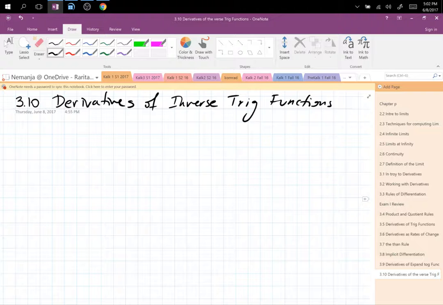So we know trig derivatives already. Derivative of tangent is secant squared, and so on. Now we would like to see what is the derivative of inverse sine, or inverse tangent, or inverse cosecant. So all 6 of those will have their own derivatives.